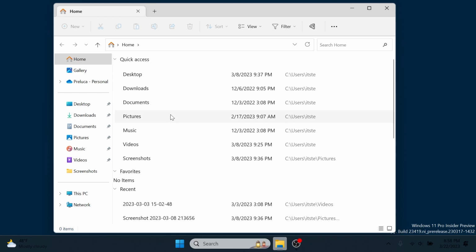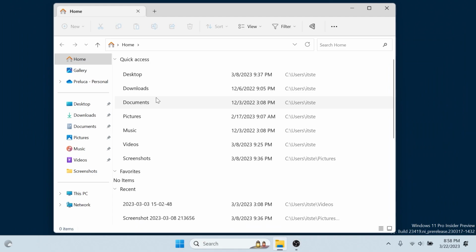So there is not much that we can see from this, of course, but as you can see, we have some different animations. Of course, the file explorer is very buggy. As you saw, the file explorer just crashed, but that's no problem. It's good to see that Microsoft is continuing to work and implement new things in the file explorer. And in this build, we can see a very early preview at the new homepage from the file explorer.